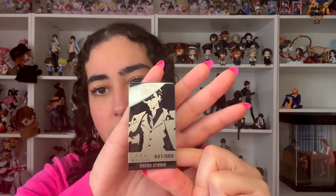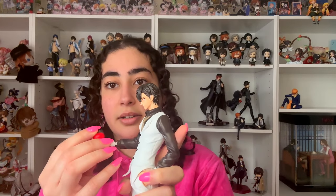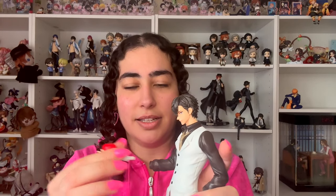Just like Chuya's, Dazai's comes with this little plaque, and this has the number because these are limited edition — there's a limited number made. I have number 41 out of 60. Wish it was number 40, like a good even number, but I'm not complaining — at least I found him. I found the apple he's supposed to be holding. This concept is supposed to follow the Dead Apple movie. This magnet feels a little loose — it doesn't even feel like there's a magnet in there. If I shake it, it won't come off, but attaching and detaching it, it does come off really easily.